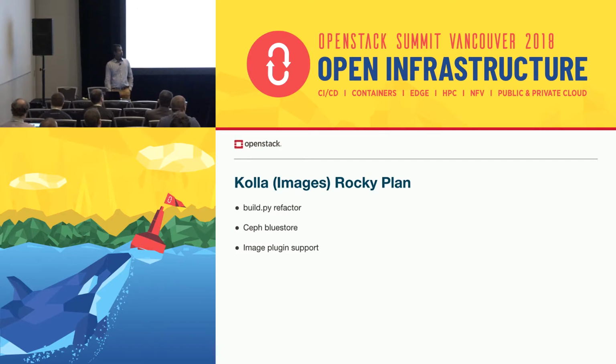And the way that we manage plugins in the Kolla images continues to be an area of discussion. We do support extending the images with plugins, but we've got quite a bit of feedback, particularly at the PTG again, that operators have different requirements around plugins. So we're just trying to take all of that on board and come up with the best possible compromise for the project around plugins.